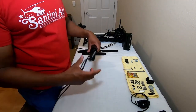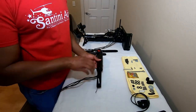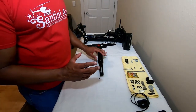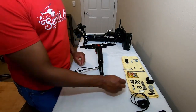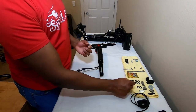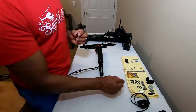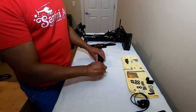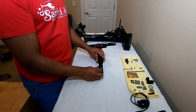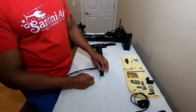Okay, so I'm going to start with the collective. And let me slide this over a little bit. All right, and we are going to put some hardware on here. So we're going to start off with this nut here. You're going to have two nuts in that bag. One has got the little ring around it, and the other one is just a standard nut. We're looking for the standard nut on this one. All right, so that's going to go on. This doesn't have to be tight. It just has to be all the way down flush, okay?